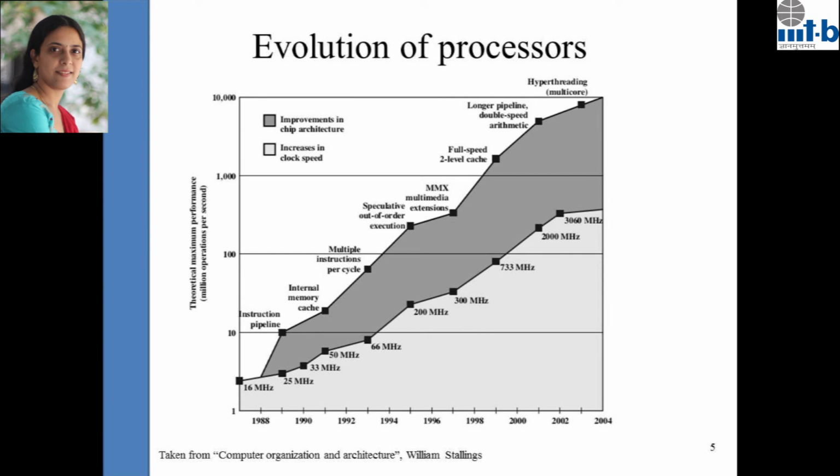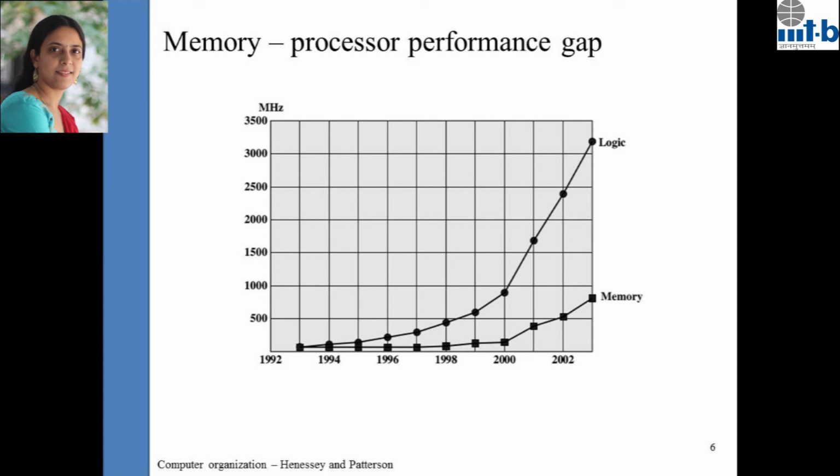Okay, so that is how the processor and the speeds have evolved over the last few decades. This slide shows that in a processor we have both logic and memory. The speed of the logic has mainly increased, and it works at 3 gigahertz. But the memory hasn't really progressed at the same speed as the processor. The technologies of processor and memory are quite different, so you cannot really get the memory to work at the same speed as the processor.